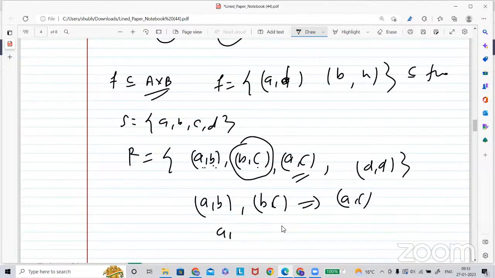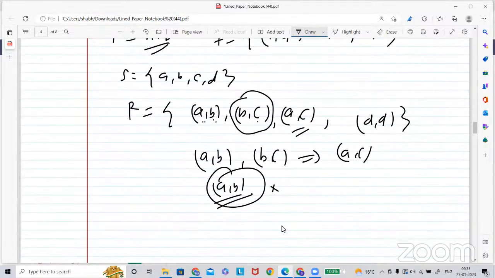If AB is only the first condition and there is no extra, that extra thing is not there, but still it is fine. It is supporting the transitivity. As here, this one is supporting the transitivity. Similarly, if you check for this one, each element has to follow the rules of transitivity. You have to check this one, and now check for this one.